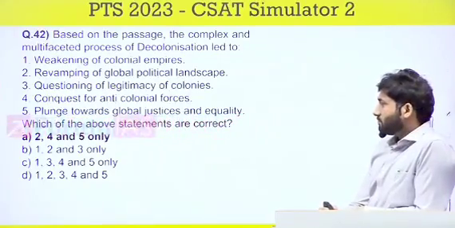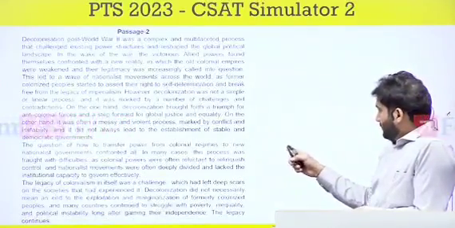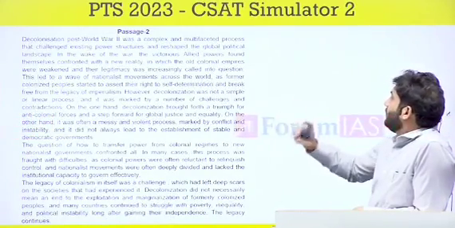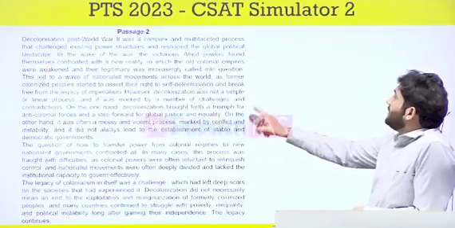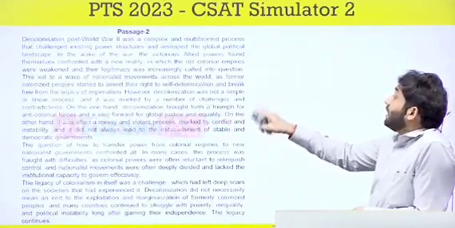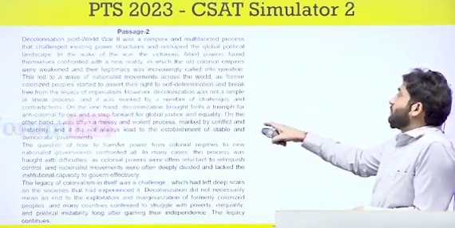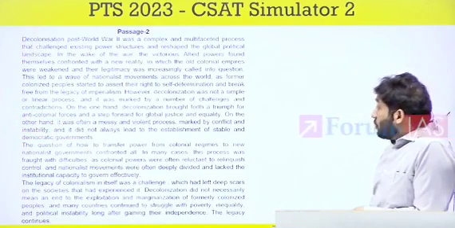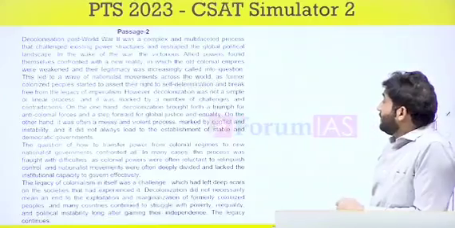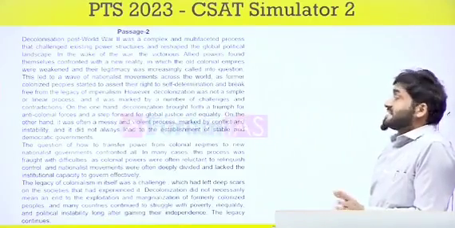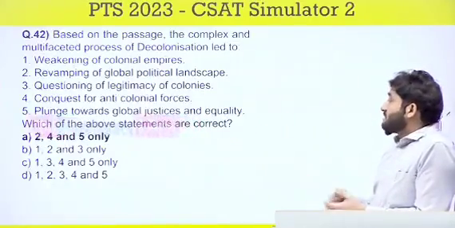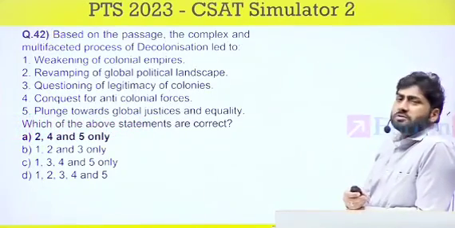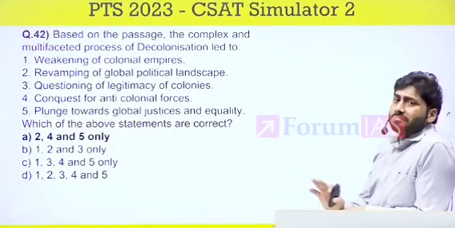It says that, in between, see, where is that? Yes, here. It was marked by a number of challenges and contradictions. On the one hand, decolonization brought forth a triumph for anti-colonial forces and a step forward for global justice and equality. On the other hand, it was a messy and violent process. So actually, their triumph is conquest in a way. The other word used is a little harsher, but again, you can read it that way.